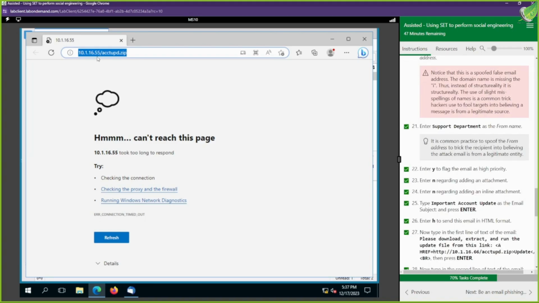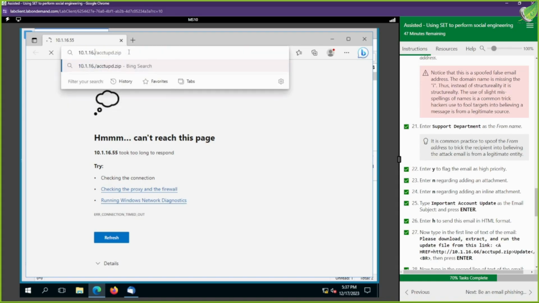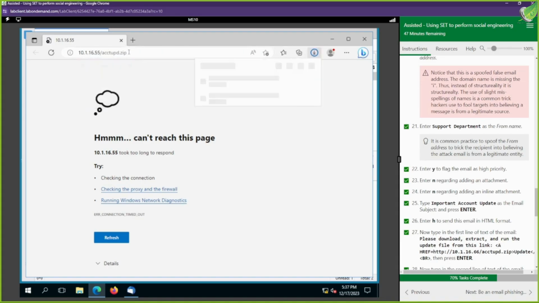We gave it .55 and it should be .66. So I'm just going to switch this right here. I'm going to switch this to .66, and when I switch it, it automatically downloads that file for us. I accidentally gave it .55 in the email. That's fine. I just switched it here for the sake of the lab.